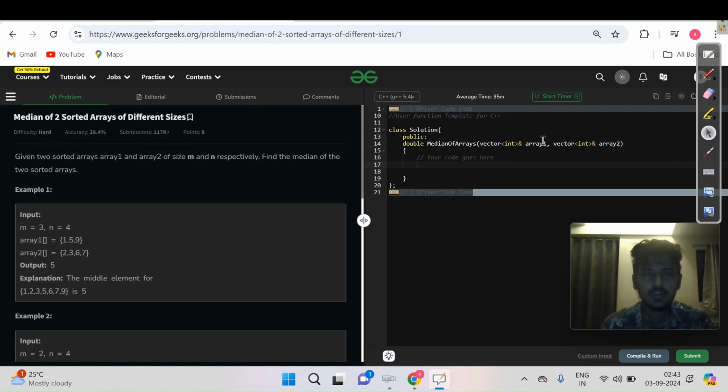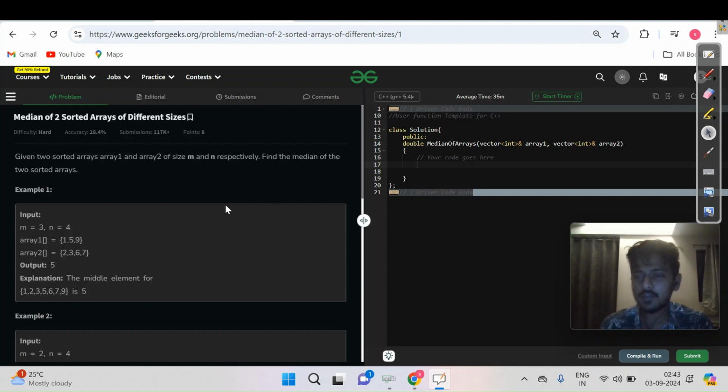But why is the difficulty level so hard? Because we have to do this in an optimized way. So first I will explain how to simply approach this problem, and then I will explain how to solve the problem in an optimized way. So I will teach you two solutions.